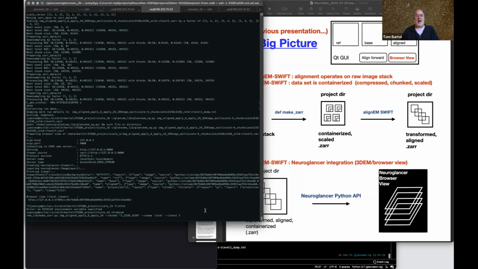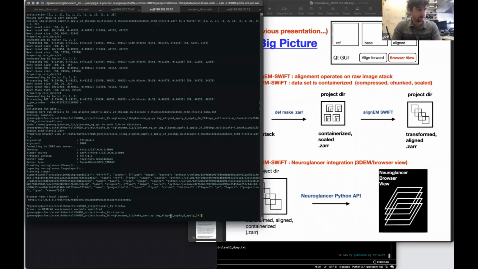Joel, last night I copied over your new version of this, the one that you're about to run again. I have it on my laptop here, so I'll be able to demonstrate that. Cool. So I'm going to run the make ZARR script, and I'm going to run it on this data set right here. It's the name of the directory.